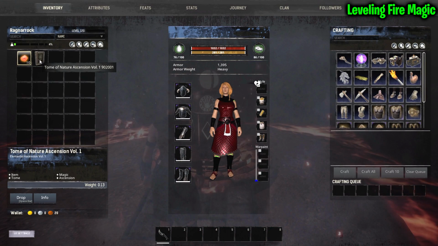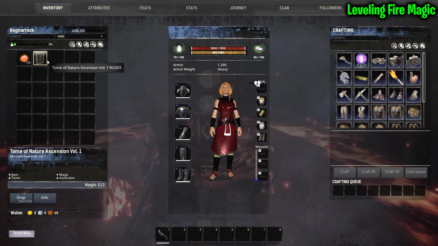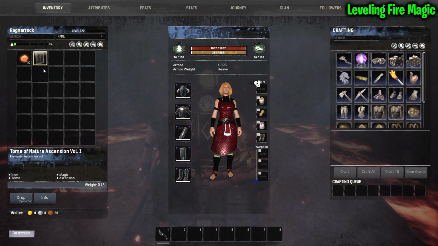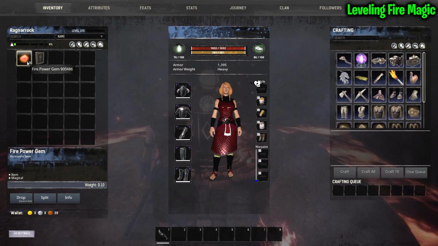For this one, it's going to be the Tome of Nature Ascension Volume 1. Again, check out the Nature Attunement video for how to get all the tomes 1 through 4. You'll need a different one for each level as you level up. To get the Earth Magic 2, you need that Tome Volume 1 and 10 Fire Power Gems.